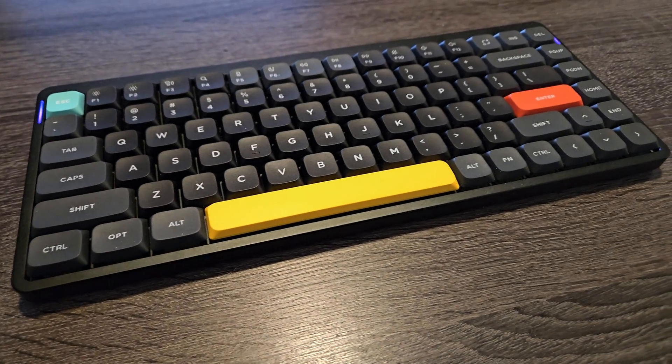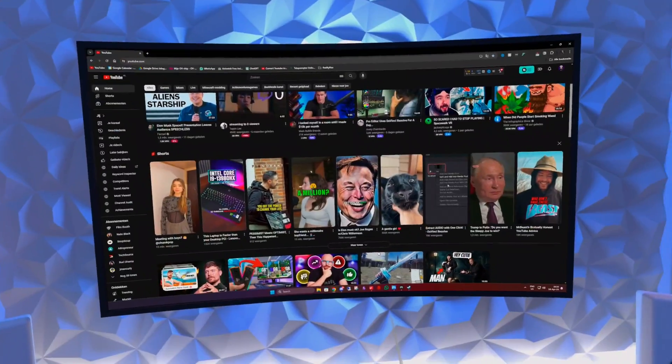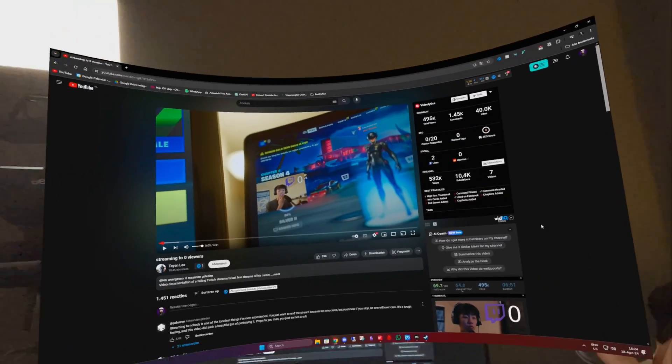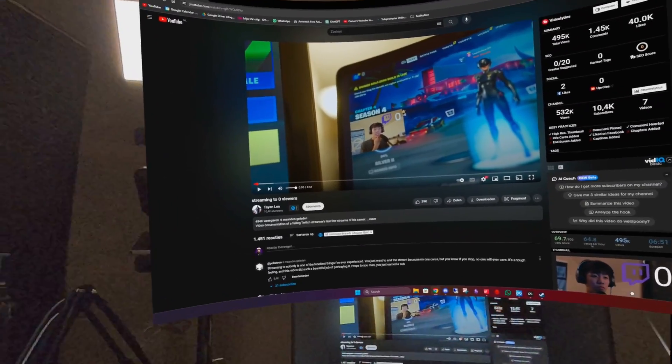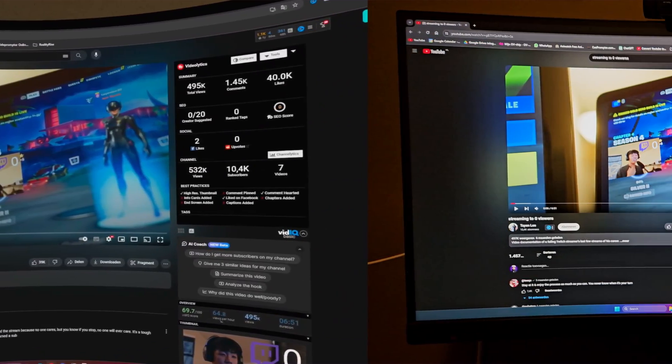I hooked up my Bluetooth keyboard and mouse directly to my headset and here's what stood out to me. The screen resolution is actually pretty fantastic, although it might not match the sharpness of a physical monitor of course. With pixels that close to your face, achieving the same pixel density as a current 2K or 4K monitor will take some time. The resolution was roughly comparable to something between 720p and 1080p.